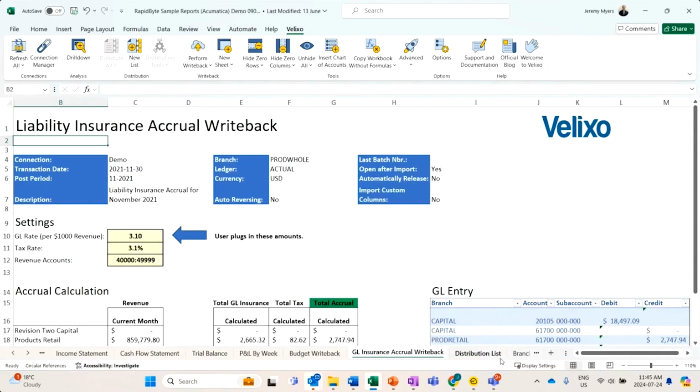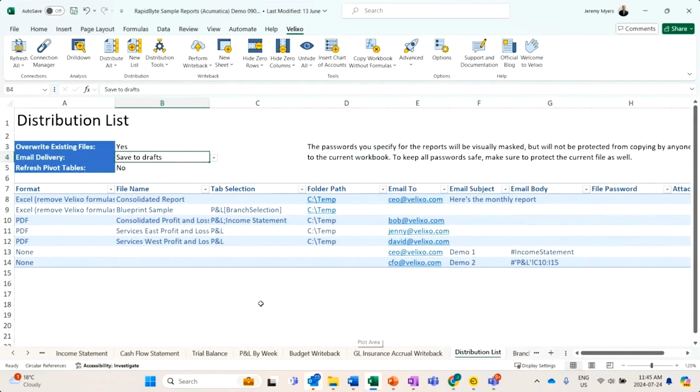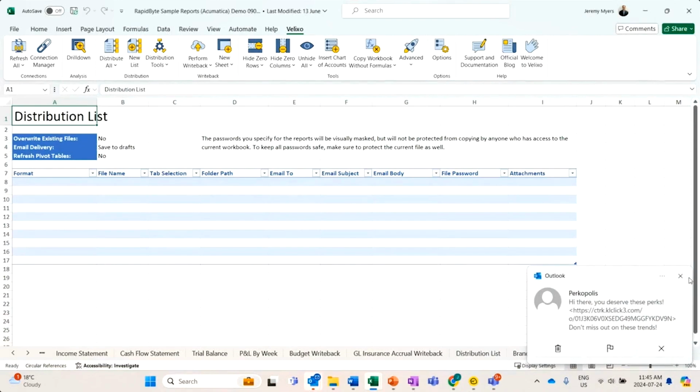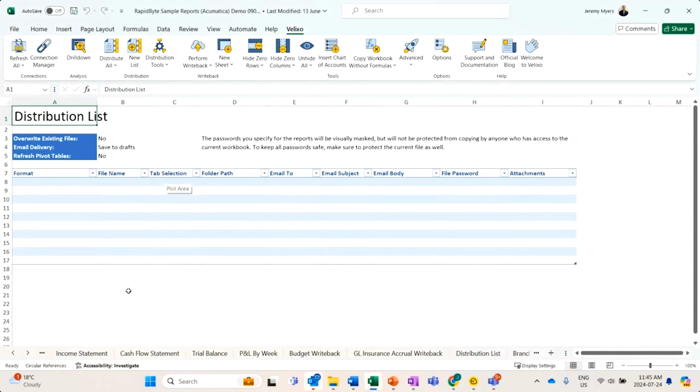I will actually show you this just so you can have an idea of what the distribution lists look like. When you start off with these distribution lists, much like many of the lists that you can leverage within Velixo, you're always going to have a nice little template available within here. And again, you can use quite easily. So you have the ability to go in and say, these are for day to day, week to week, bi-weekly, monthly, annual, quarterly, what have you. And again, you are able to select specific rows if you want, as opposed to just distributing to the entire worksheet. So you have a lot of options there.